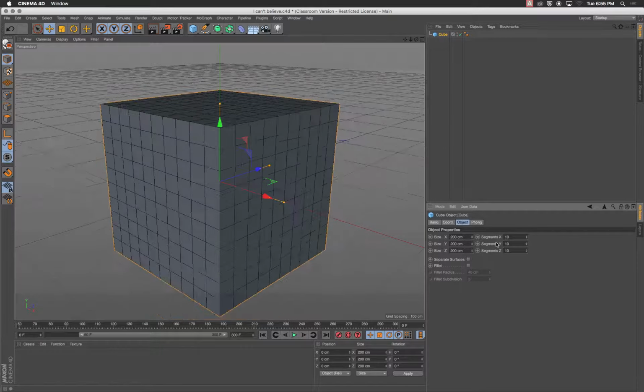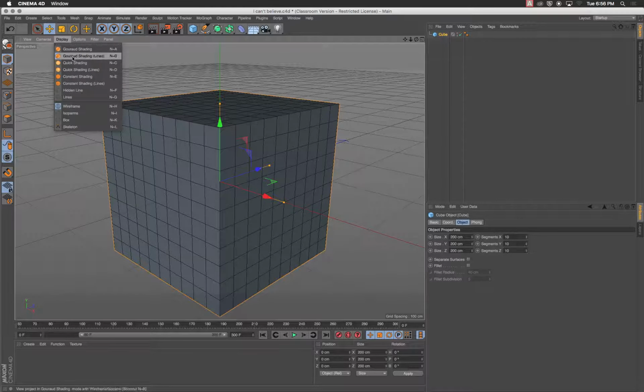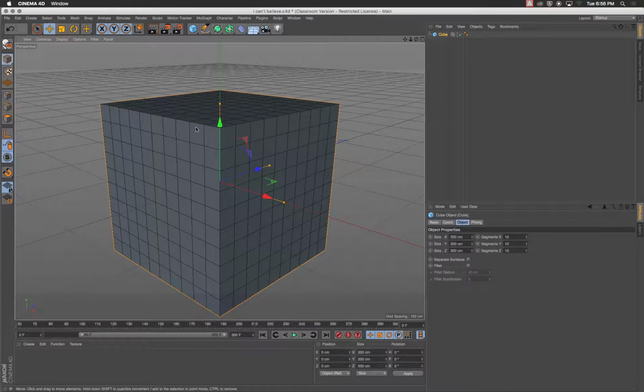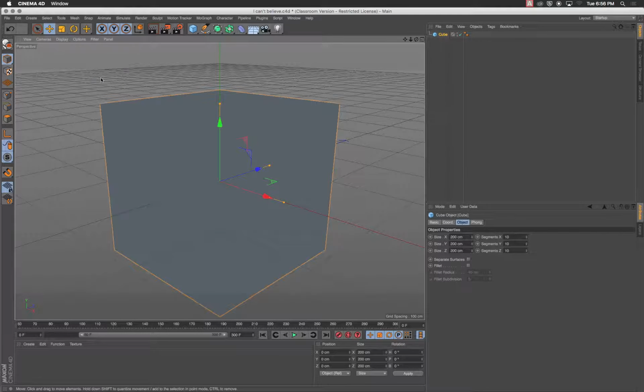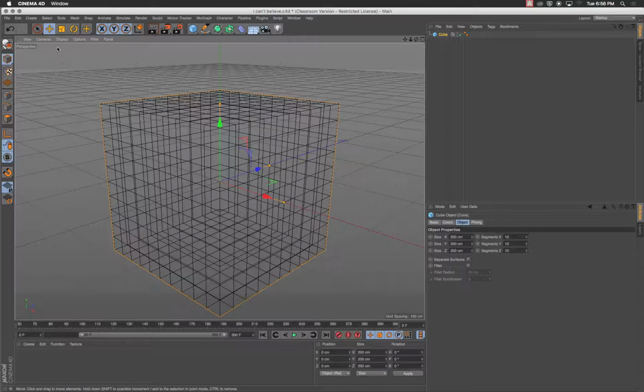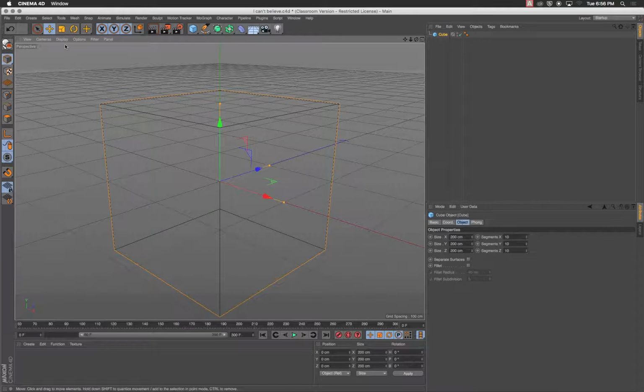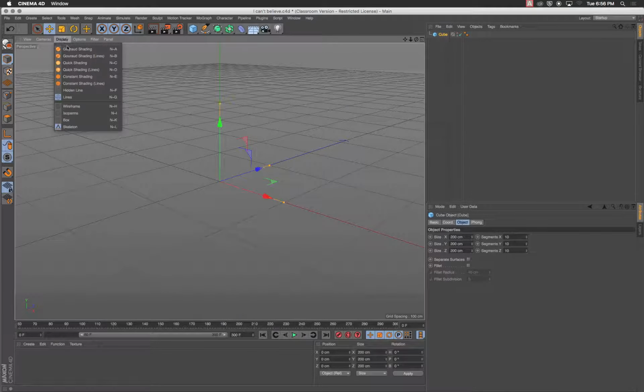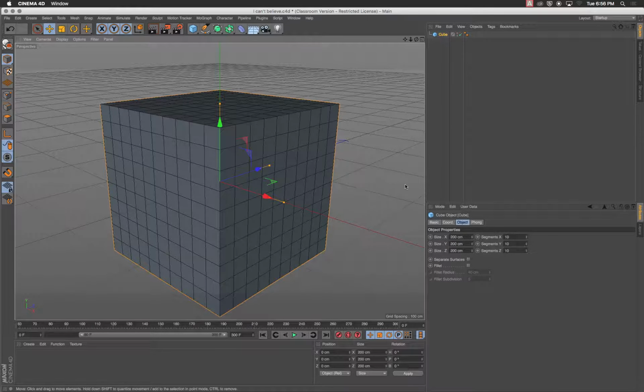So now I'll hit S. We see there's actually kind of a breakdown. You could look at this and say, all right, quick shading. We could do quick shading with the lines. We have constant shading, which takes the presence of it away. We could also do constant shading with lines, and then the hidden line, the lines, ooh. Wireframe, isoparms, box, skeleton. I'm going to go back to gouraud shading with lines, but you notice it's gone because I'm in skeleton mode. So I'll go to wireframe mode, it's back.